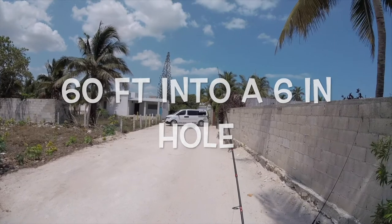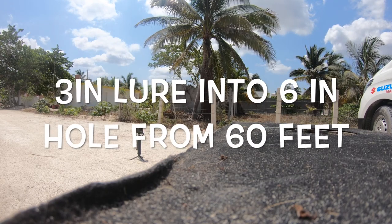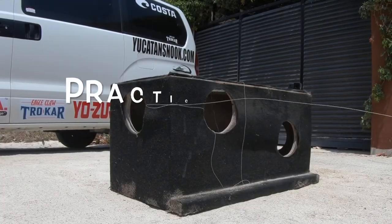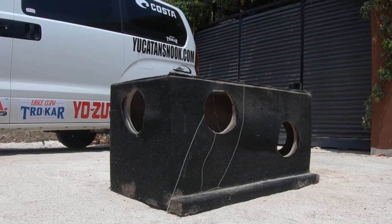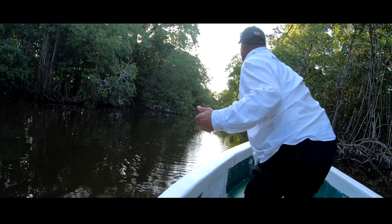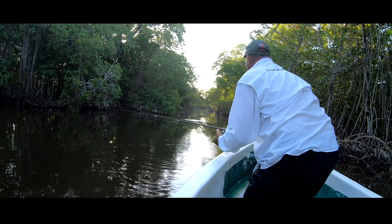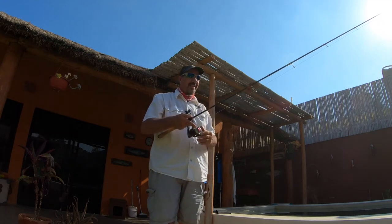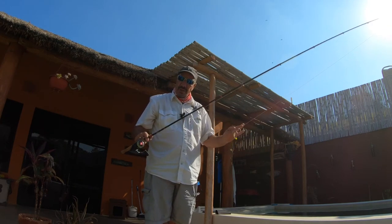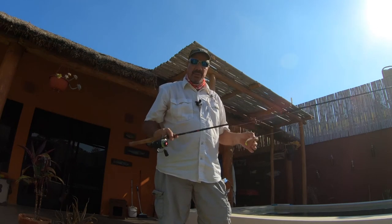That was close — yeah! That rocked! Alright folks, it is time now for the slingshot. This will probably be one of the hardest casting skills you'll need to learn if you're going to fish up inside the mangroves. As you've seen on our TV show, Yucatan English TV, over the last couple of years we've been fishing right up inside those mangroves for the snook and the tarpon.